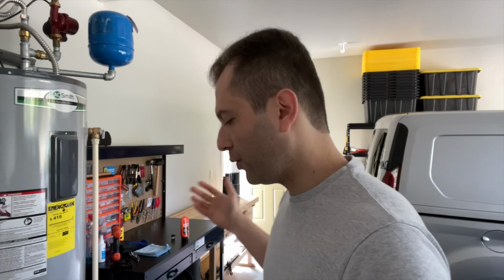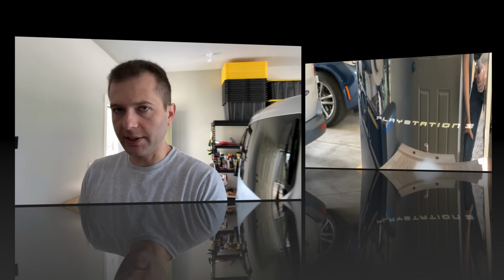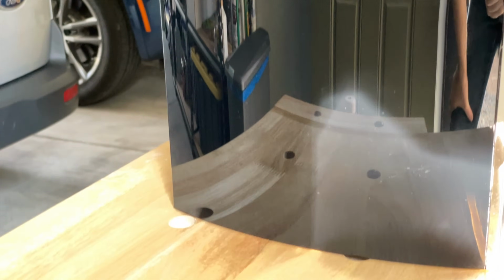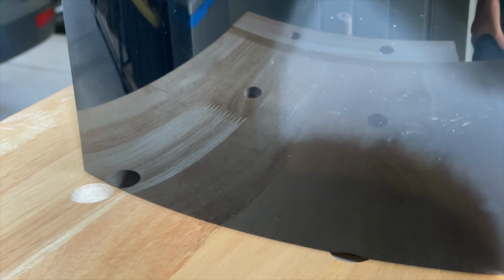Alright guys, so you've seen the before and after shots, and here we are the next day. I wanted to show you guys the system in some natural light because it's one thing to look at it under a high-powered LED as you're trying to find every single micro scratch during the polish. It's another to just see what the end result would look like if the system was sitting on a shelf or sitting next to your TV.